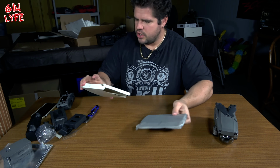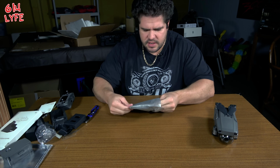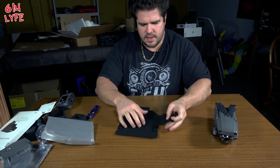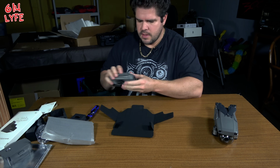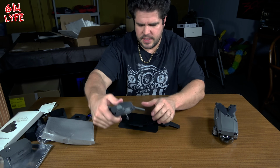This is a DJI product, another accessory you want. This is the remote control hood. How many of you have ever been in the field and it's really, really bright out and you can't really see your screen? What this does, it uses the antennas. You slide the antennas in here, like so.